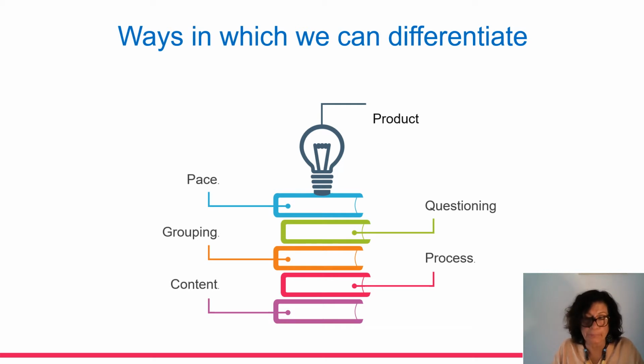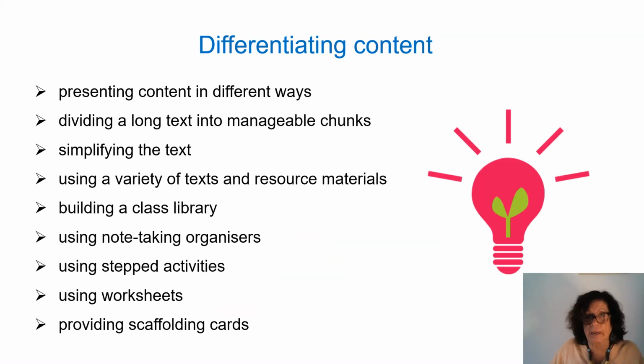However, we need to remember that even if we are giving different learners different resources at different levels of complexity, they should all be working towards the same learning outcome. And you can do this by presenting content in different ways, for example, using graphic organizers, Venn diagrams, timelines, flowcharts.